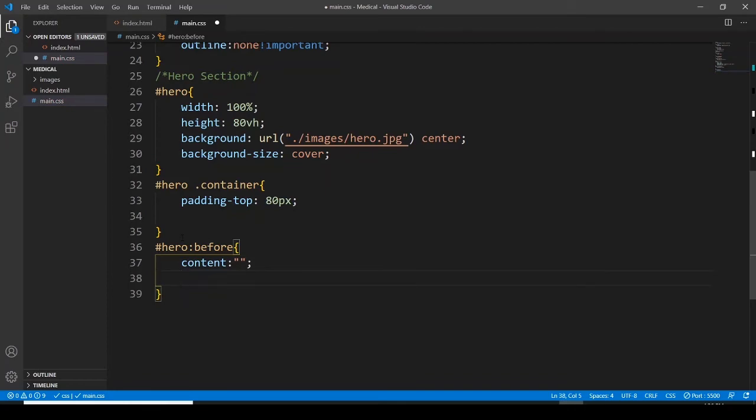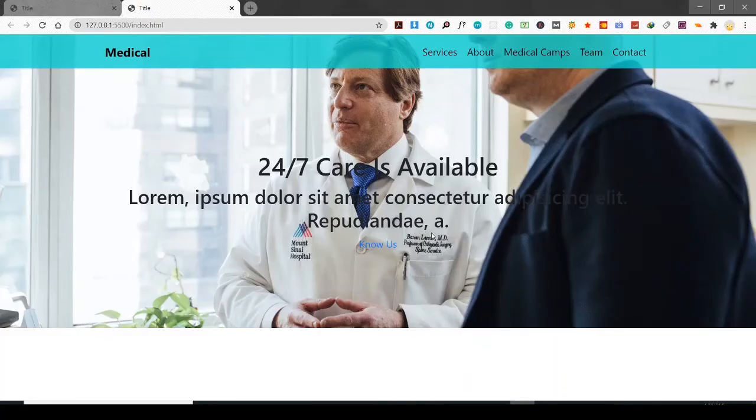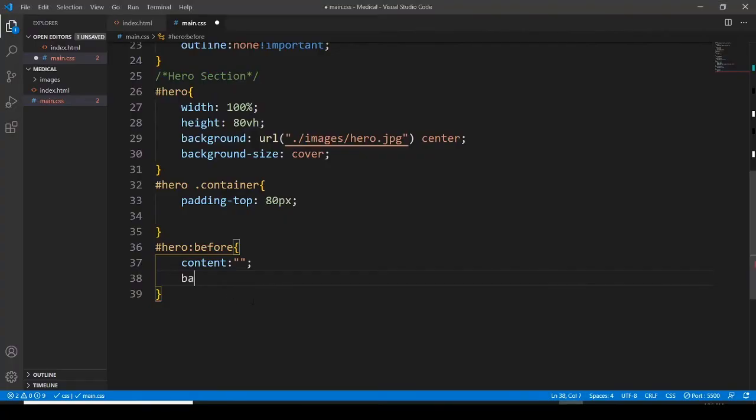nothing, but I want to use the, just look at the image, it's too bright. Okay, so what I'm going to do, I want to give it an overlay of a black color. So for that I'm writing this code.